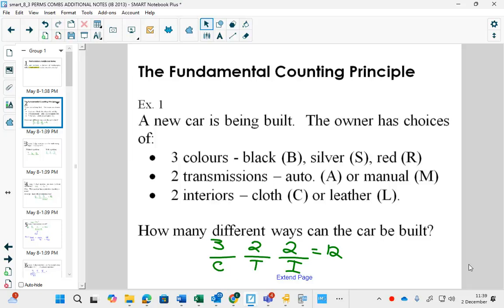We already know the fundamental counting principle, where you make a space for every decision you need to make and put in your number of choices. So what we have to be able to do is recognize when it is the fundamental counting principle in the question. If you have decisions to make, and each of those decisions has choices, then you can use your fundamental counting principle. Draw a space for each decision. I like to label it underneath and then come up with an answer by multiplying them together.